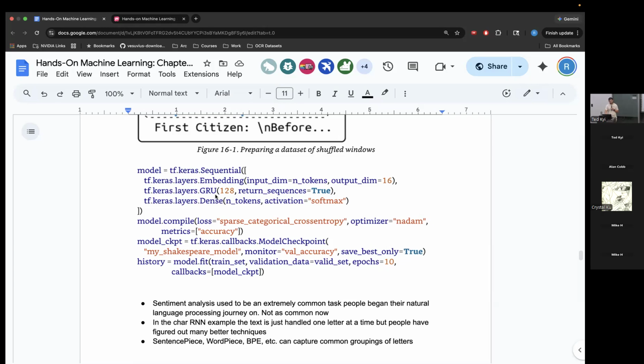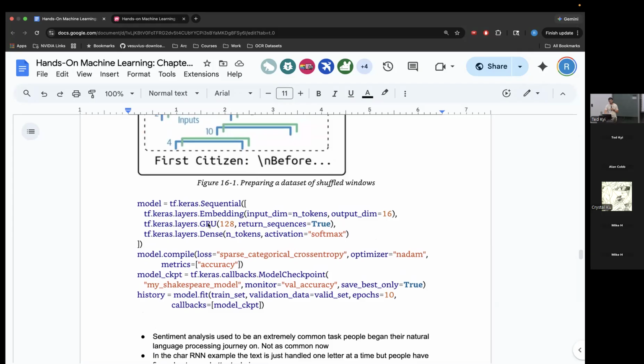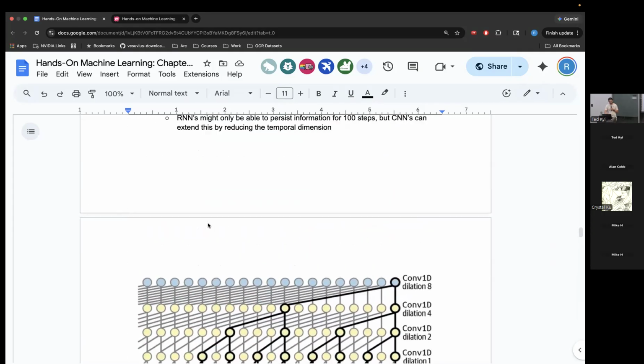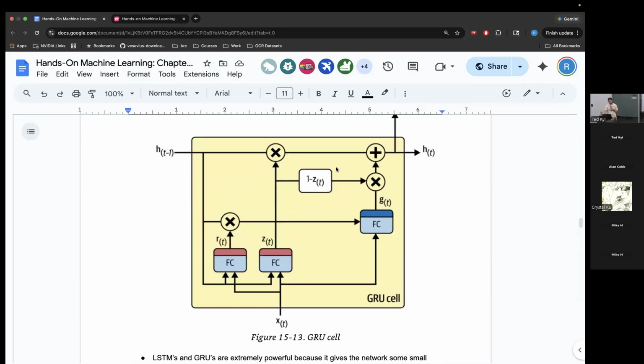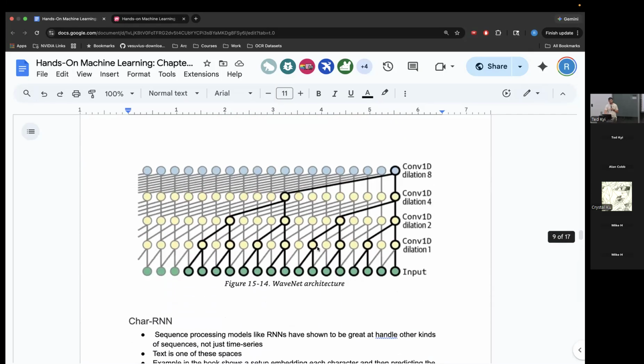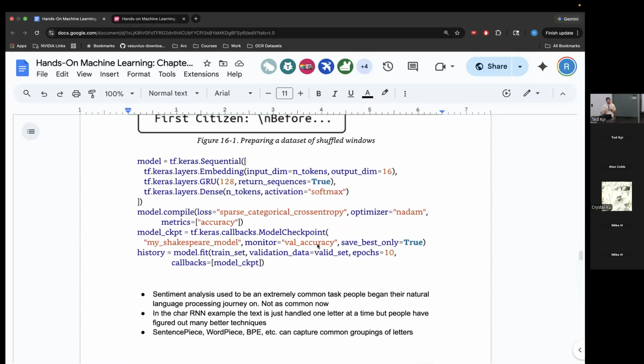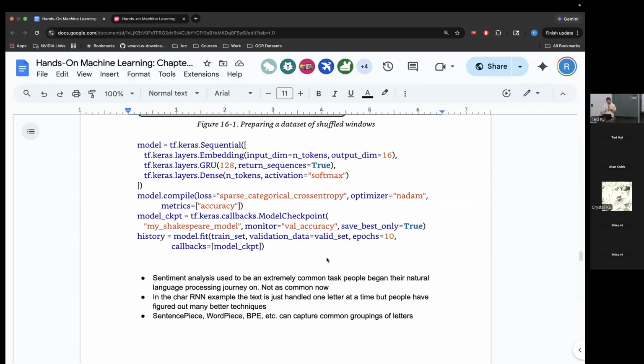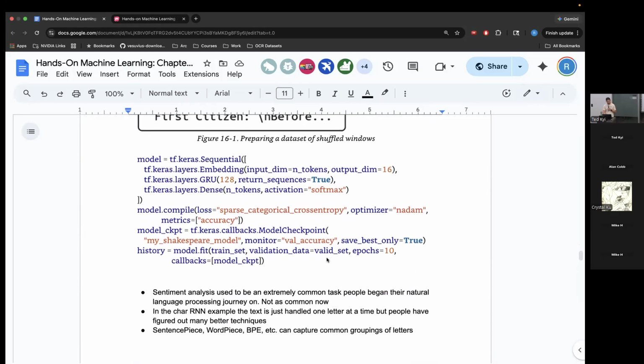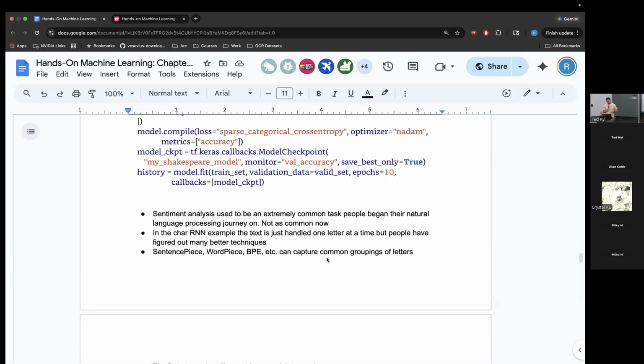And then you're passing through this gated recurrent unit. And then at the end, it has to classify which of these characters is the most likely outcome. So this GRU, it's one line of code, but it's this whole chunk here. So very easy to just go take that, use it in Keras or TensorFlow or PyTorch. It's very easy to just plug that piece in somewhere. You don't have to know all of the math of all of the gates and everything. So they built up this example, and then they showed we can actually build a decently smart character predictor.